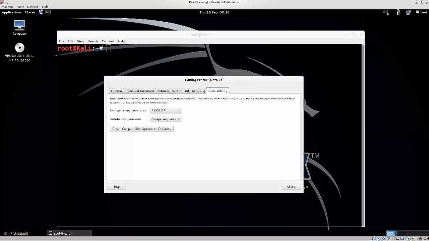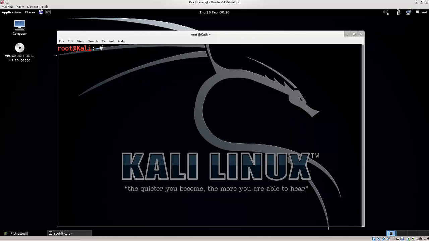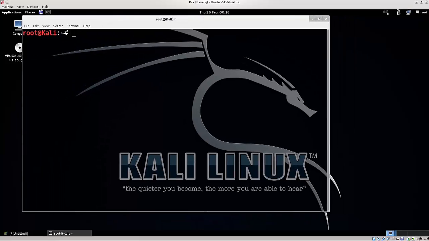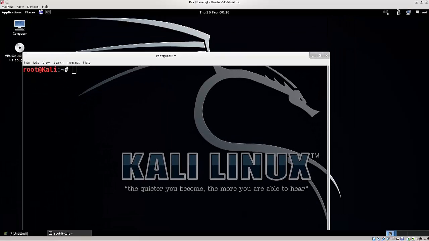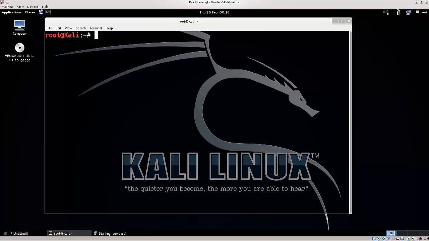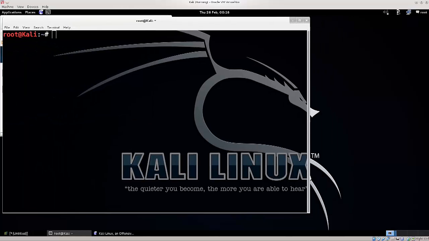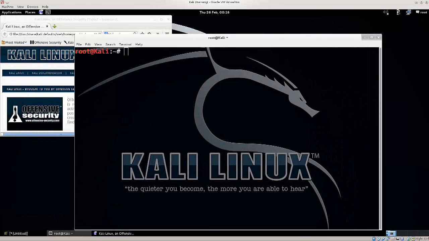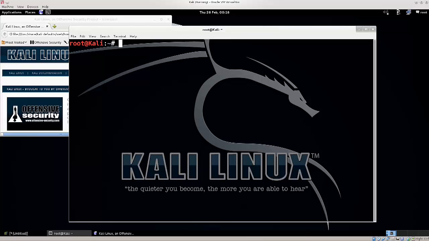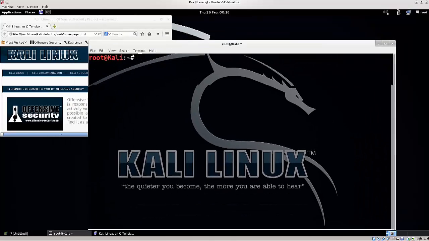You don't need to do anything here in terms of compatibility. I'm just going to go ahead and close this, and I have selected a transparent background. And you see this only works for a desktop image. It doesn't actually show icons or anything of a kind. If I open up my web browser, it's not going to show it in the background. It's still going to keep the desktop background image, so the desktop wallpaper, should you wish to call it so.